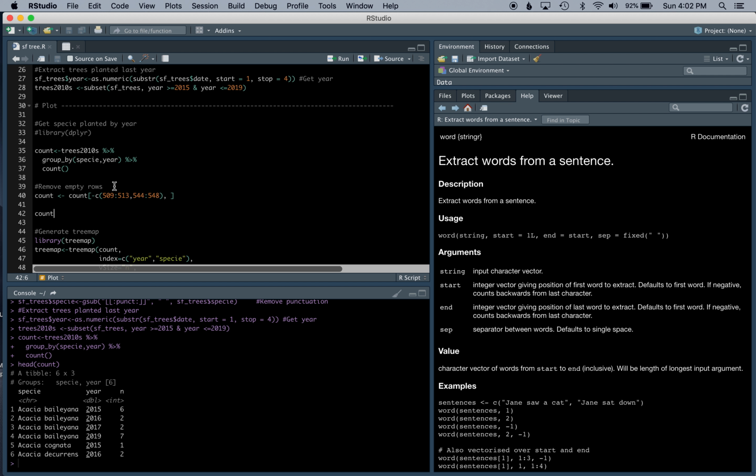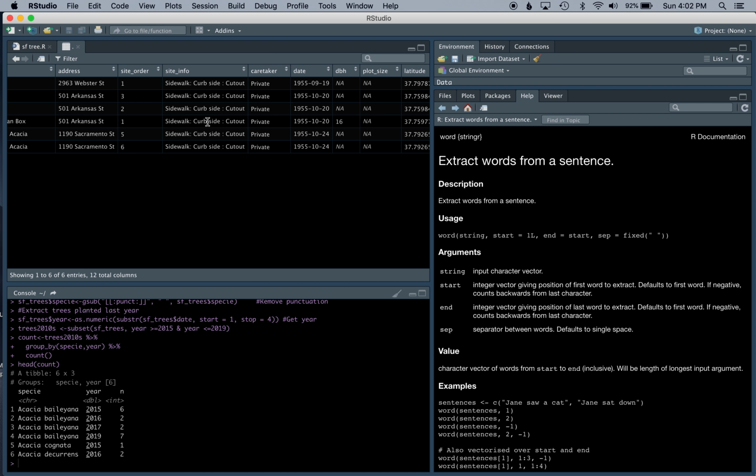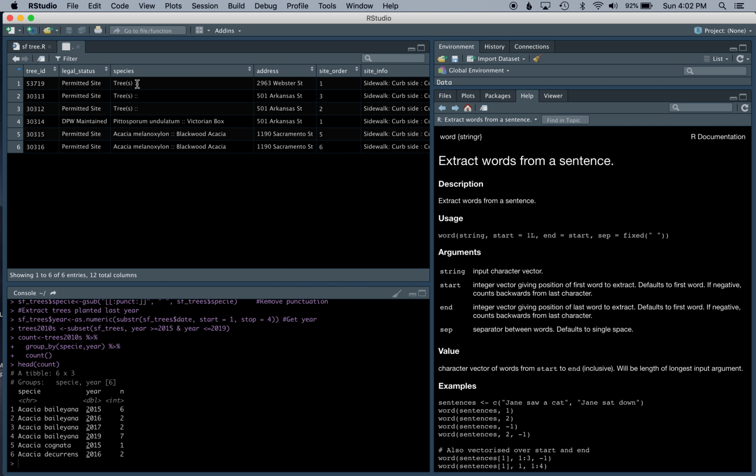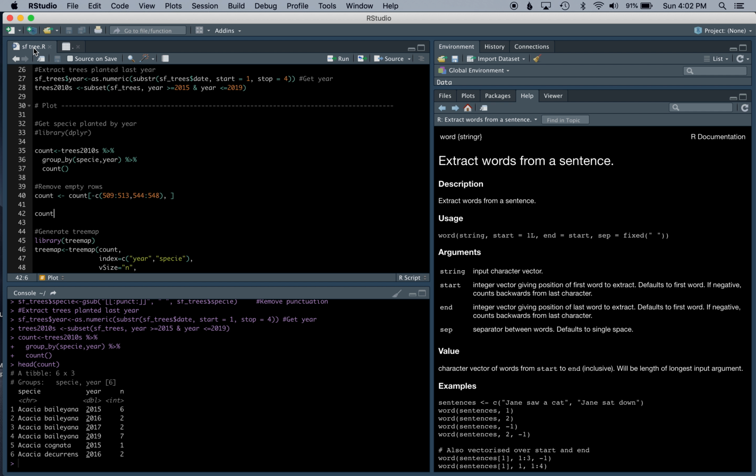Yeah, so there were some empty rows, which I think were due to the issues of columns or rows like this, where there was trees, semicolon, and then it looked like whoever planted these trees forgot to record maybe the species that it was or something like that. And these kinds of errors are common in data sets. So she went ahead and she just removed those rows that came up as NAs. This is okay to do. She's explicitly calling out the rows that she wants to move with the little negative sign here.